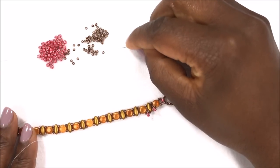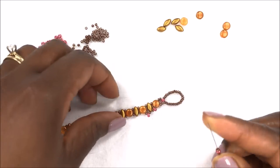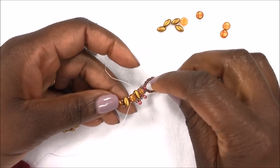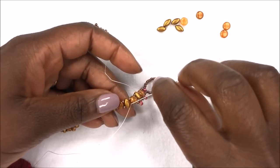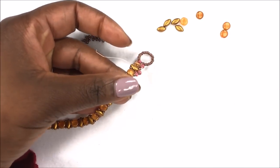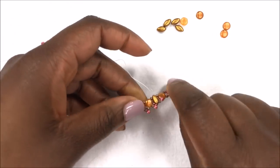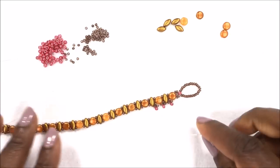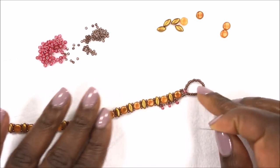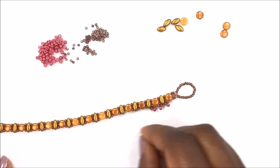And again, we're going to pick up an 11/0, an 8/0 seed bead, and then an 11/0, and we're going to go back through this 11/0 that our thread is now exiting. We'll go through the next IrisDuo bead, and then the next 11/0 following it. So we're going to continue adding these little right angle weave units, or these picots, along the sides of the bracelet right here.